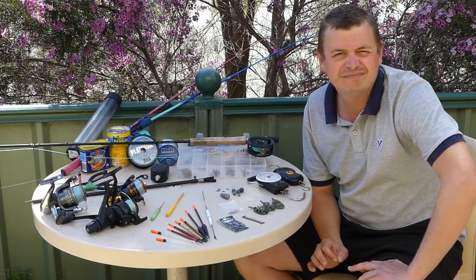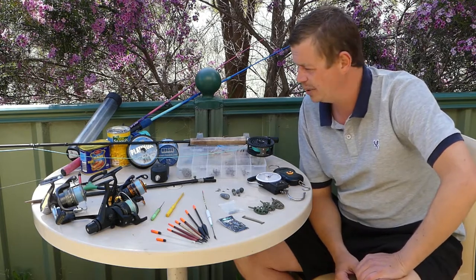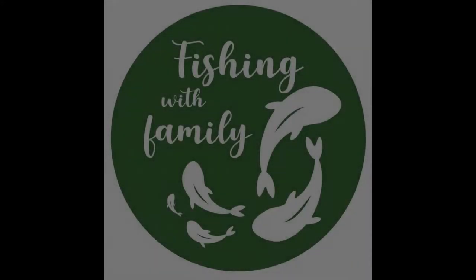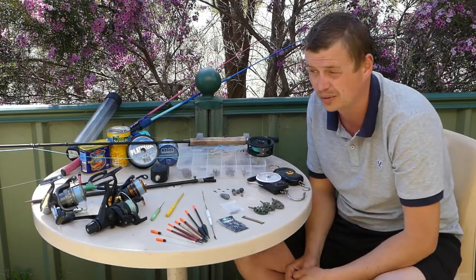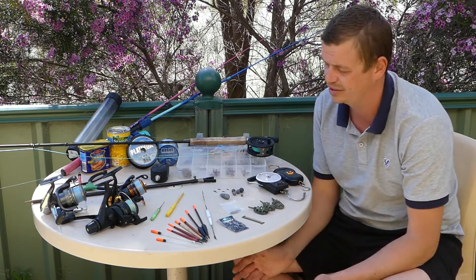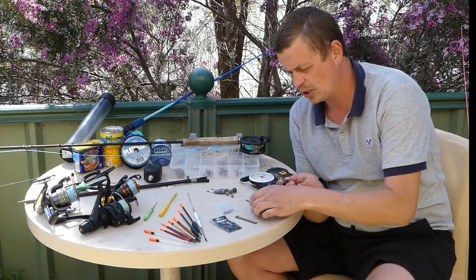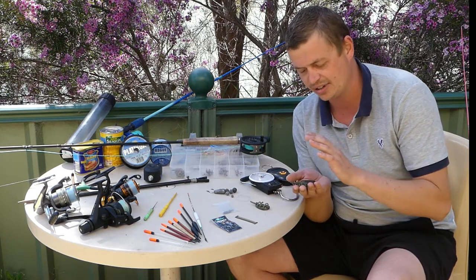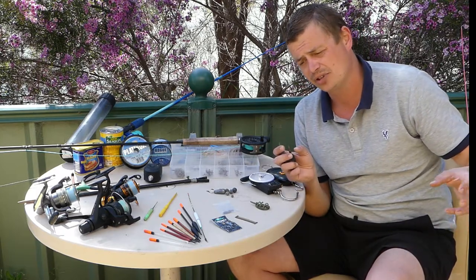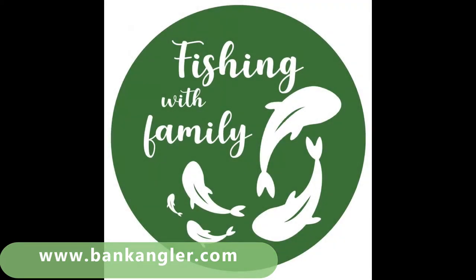I basically just wanted to give a semi-detailed explanation on what we're doing down here. The easiest rig for down here would be a running sinker rig, as well as simple waggler fishing or float fishing - it's as simple as you can get. To see how to tie both these rigs, click the videos here. Down to a very small barbless hook - they're a lot easier to unhook, and obviously a lot of the fish we catch here we're going to chuck back. These feeders are what I'd use on a competition or on the carp lake. There's a big stock of fish in there, and this basically keeps the fish in your area baited so they sit and graze rather than moving on.